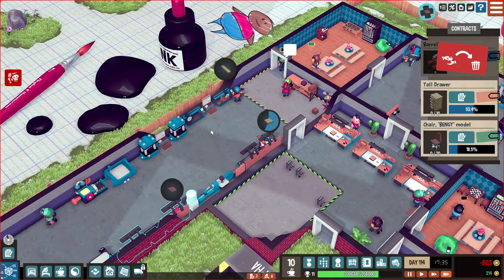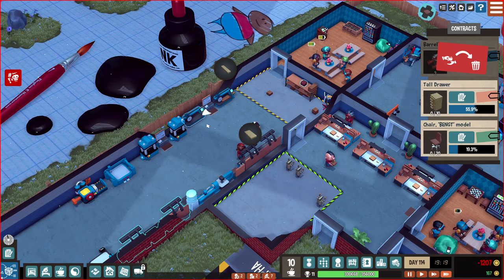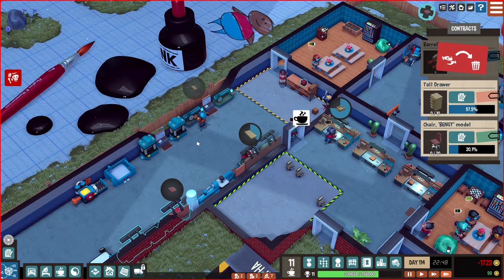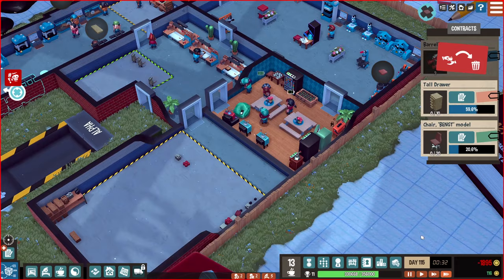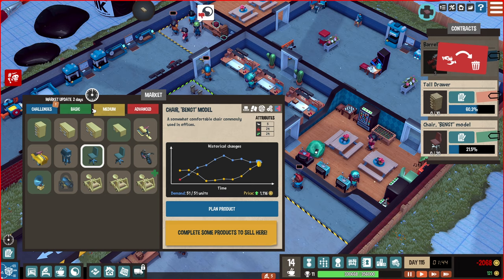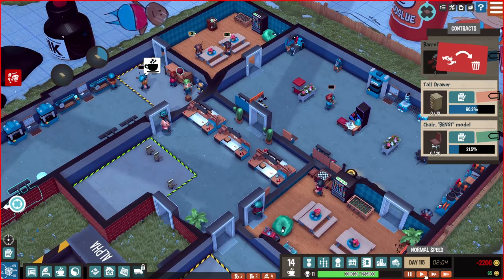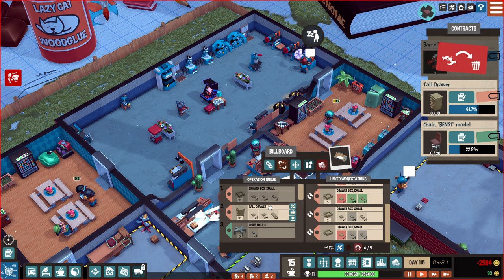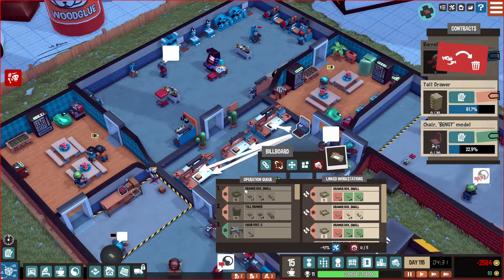I really wish I could have our wood specialists only work on this for now, and have just the general guys come and do the gluing and things like that. But it doesn't look like I can assign people like that. Eh. That's not good. We might go bankrupt. I need to be able to deliver something. Oh, the market refreshed. Got a new challenge. Hey, a big old chair. That sucks. We probably could have made that instead. All right, we're at least going to make all the parts to the chairs, and then we'll make that at the end.